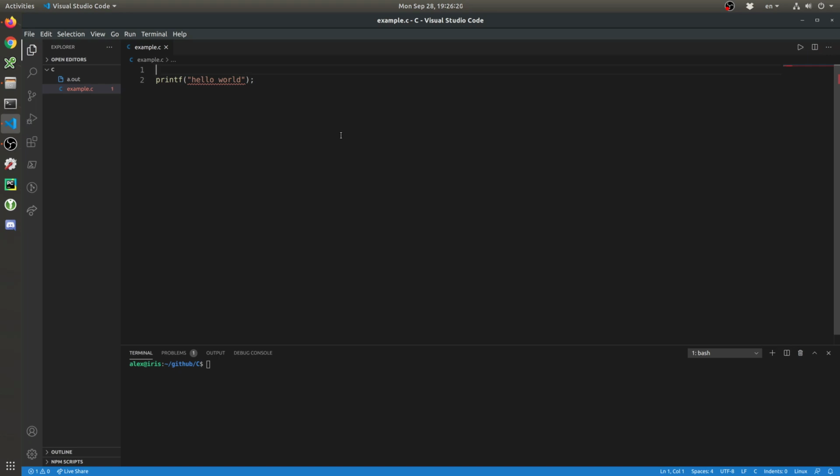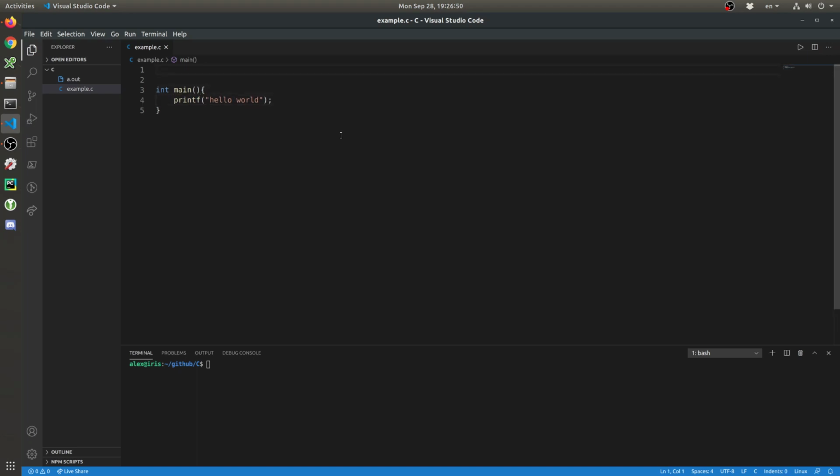For now, just remember that you'll want a function called int main, then open and close parentheses, then open curly braces, and after your command, close the curly braces. This is how you tell C to execute a specific command.